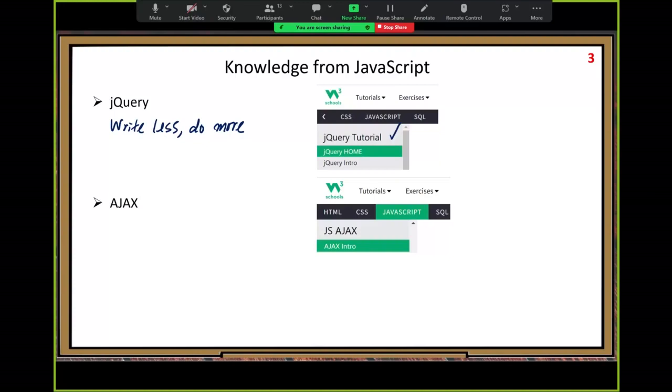There is a short Ajax tutorial in W3Schools, but I will explain the basic idea in class. Before I give you the code example of Ajax, I explain the basic idea of Ajax.